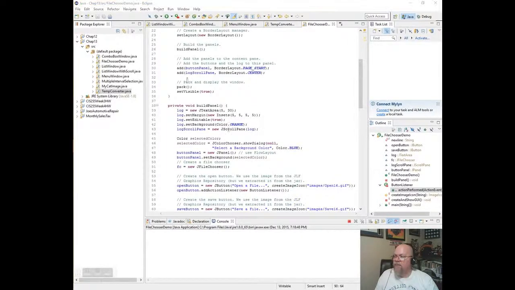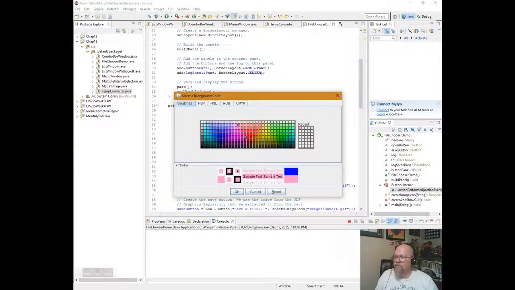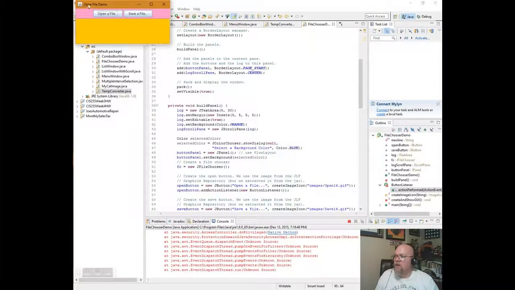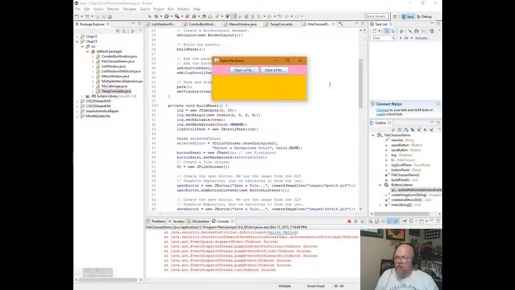Okay, so when I run this guy, here is the orange. Now you can't really tell, since I made it editable, I can basically type a bunch of lines, and you'll notice that we have 5 pixels on the top, left, bottom, and the right.